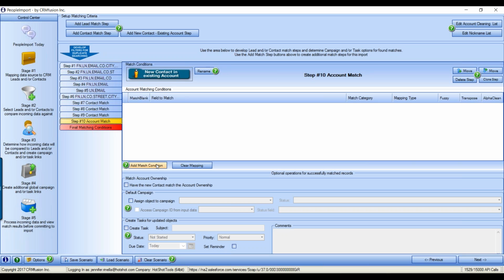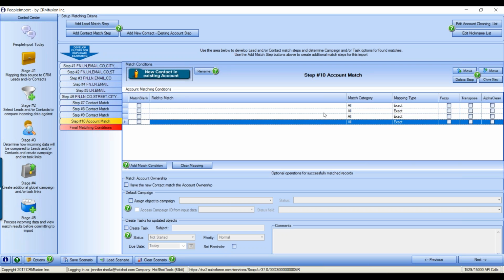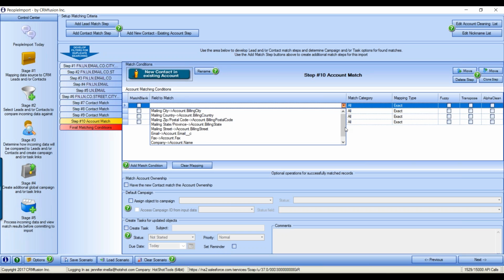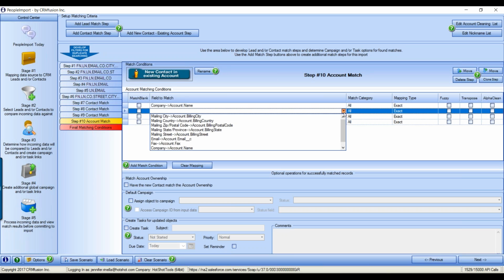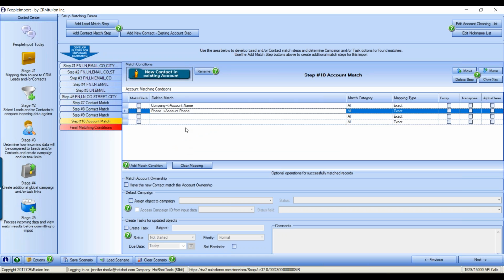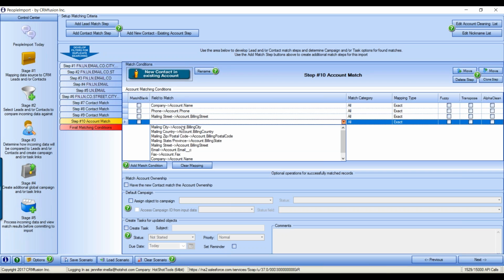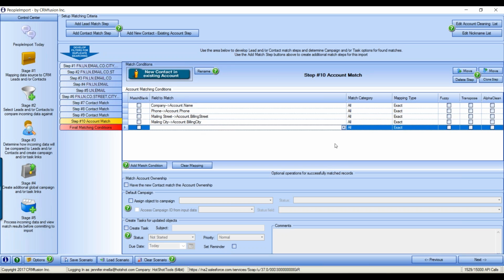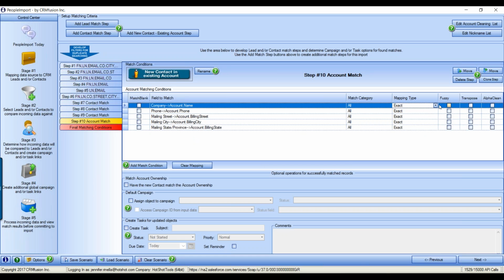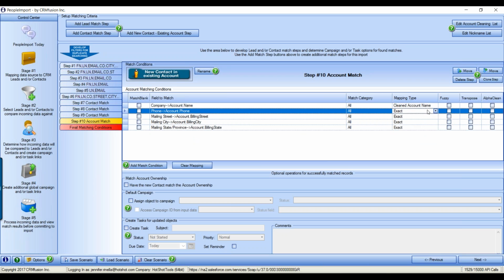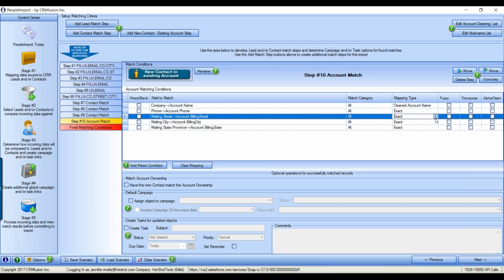Great. So let's do the matching on those fields. And we'll notice this is now the account table here. So company to account name. Maybe we do phone this time. Street, city, state. The only one we need to talk about is phone. I'll tell you what I like to use for that, and you can utilize whatever works for you guys.